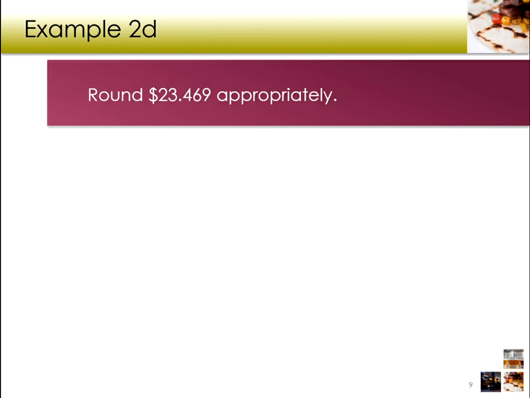Next example, we're talking money, right? Rounded appropriately, how many decimal places do we deal with money? Even though I know pennies are disappearing, we still use them to calculate our profits, right? Because every penny counts in our business. Just because we can't go to the bank and get pennies anymore doesn't mean we don't use them. So money is always rounded to 2 decimal places. And in this case, it's where we've got the 6, right? So the number next to the 6 is a 9. So that means that 6 has to go up. It's not going to stay the same, right? So we're going to end up with $23.47.